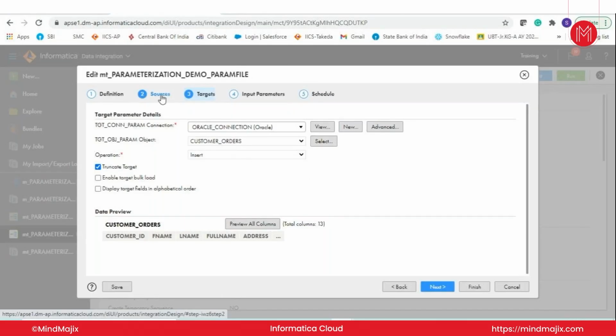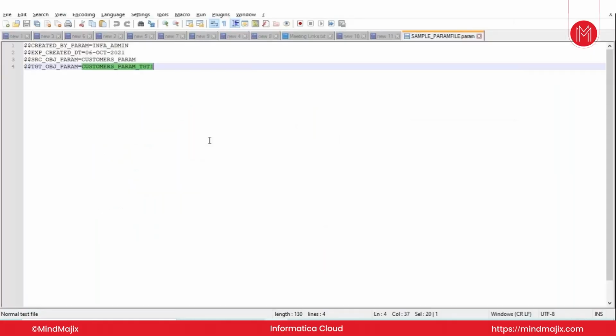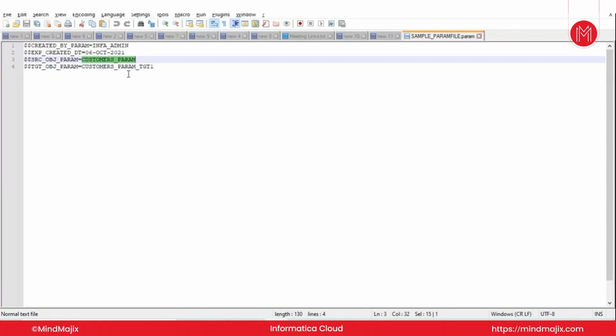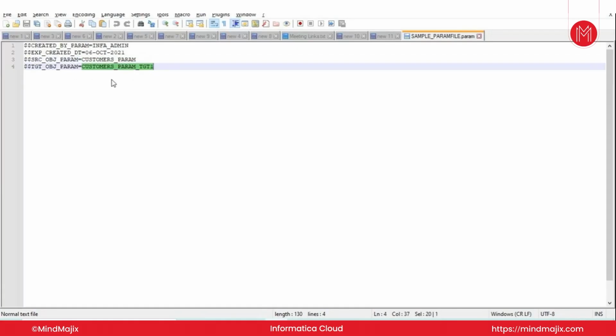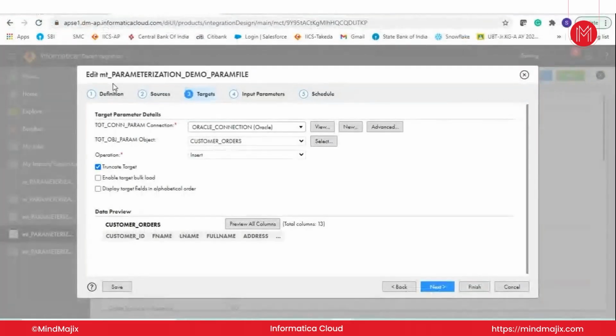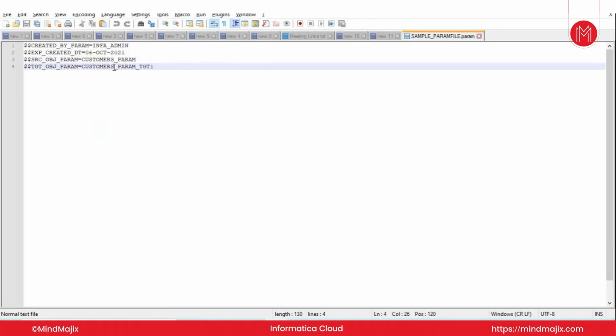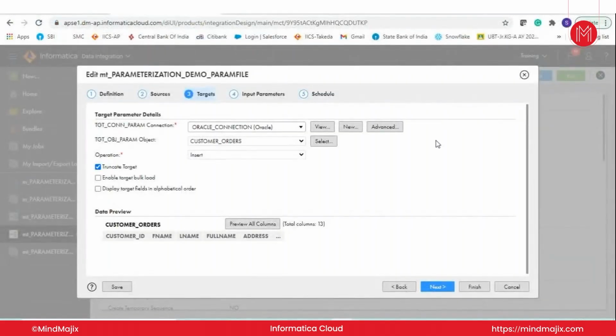Though in my source tab and target tab I have selected customers and customer orders as my source and target tables respectively, my parameter file is bringing something else. The parameter file says use customer param and customer param tgt1 as source and target. So at runtime, the customers and customer orders tables got overridden with these two. But because we don't have these tables, my execution failed.